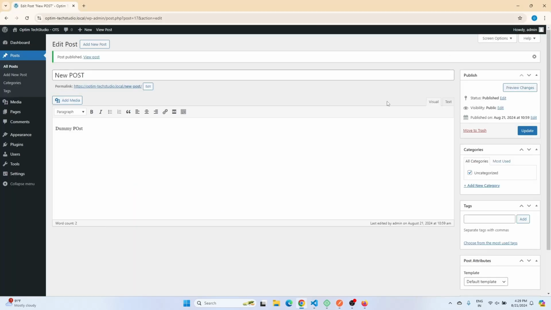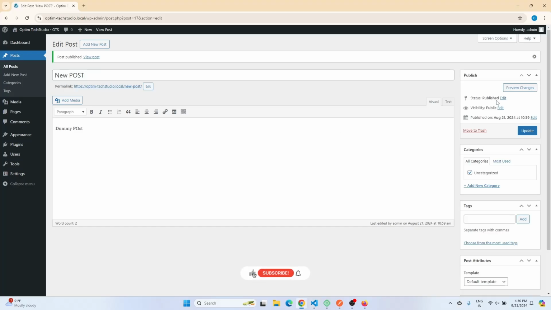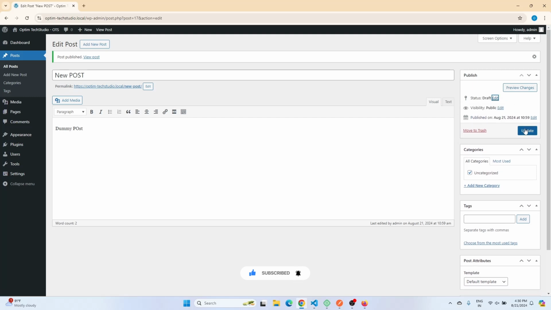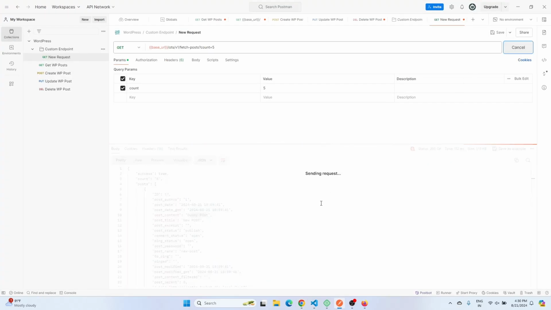As we have already mentioned in our REST endpoint, we want post status as publish only. Let's try and change the status to draft and update. Now go to your Postman and send again.